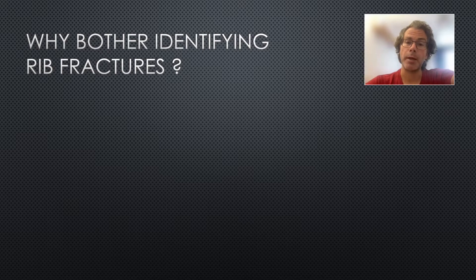Let's take a step back and ask: why even bother identifying rib fractures in the first place? In many places, radiographers will knock back your chest X-ray request if you only write 'query fractures' — it's not considered a suitable indication for imaging. But there is an increasing awareness that it is indeed important to identify rib fractures, especially in frail patients. Many trusts in the UK have started using the STUMBLE score to predict the risk of complications and to trigger consideration of admission and regional anesthesia.